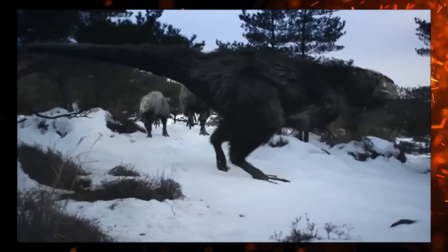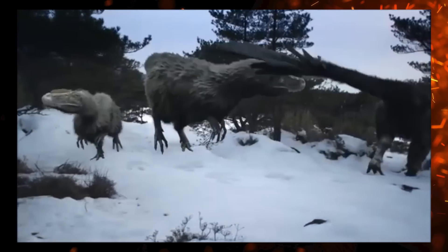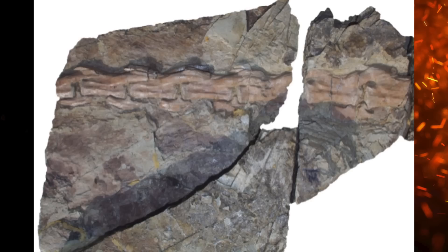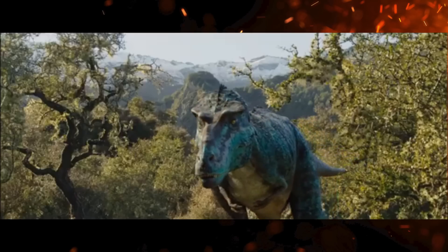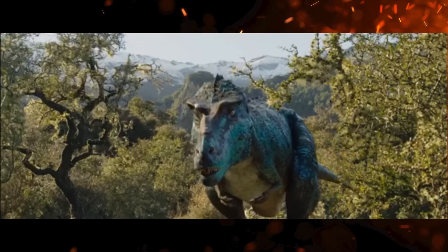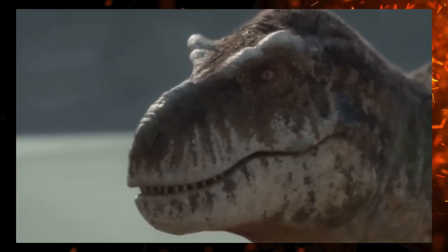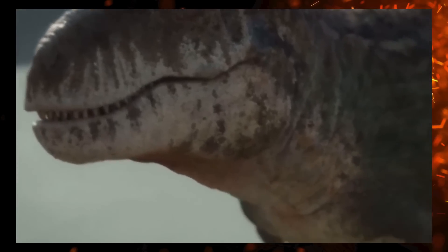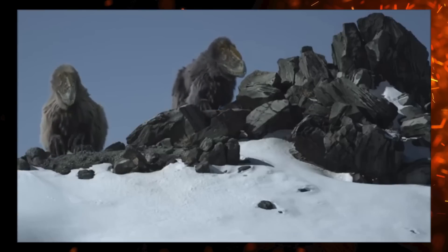Tyrannosaurus are still as beautiful as ever as they thread the needle through the feathered debate with those many small scales causing a leathery appearance along with a very light fuzz over top. Returning viewers may know of Yutyrannus, an earlier and more distant Tyrannosauroid relative that had been found with traces of downy fluff. But on the other hand, closer Tyrannosaurids such as Albertosaurus, Gorgosaurus, Tarbosaurus, and even fragments from T-Rex itself show impressions of small scales. In Prehistoric Planet, we get the best of both worlds, which makes sense since the Tyrant Lizard King lived in a much warmer environment and was larger than Yutyrannus, so it didn't have the same need for insulation.